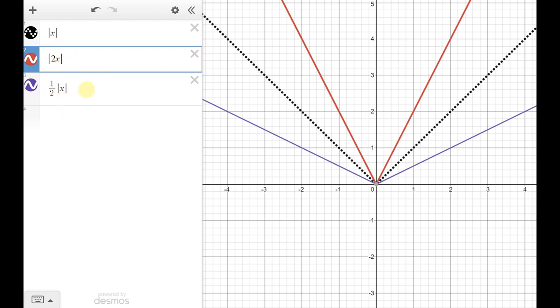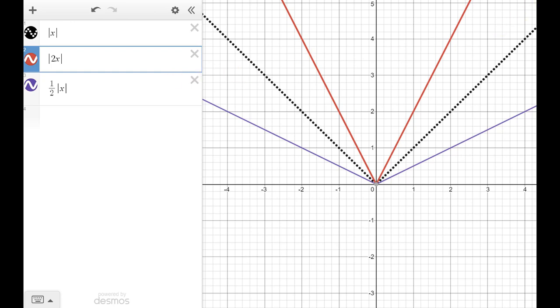So I'm going to show you the details of what makes stretching and shrinking. But the reality is I don't think you have to remember which one is stretching or shrinking. I'm going to instead show you how you can figure out what a number like this is doing to the graph. And the bigger thing to remember is it still looks like the absolute value of x. It still looks like its base graph. It's just going to have this stretch or shrink factor. So it doesn't create some totally different shape, right? It's still what the graph is.